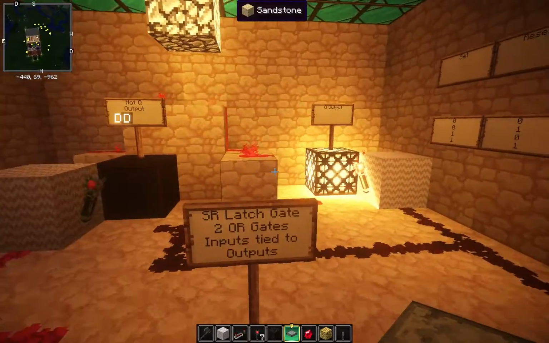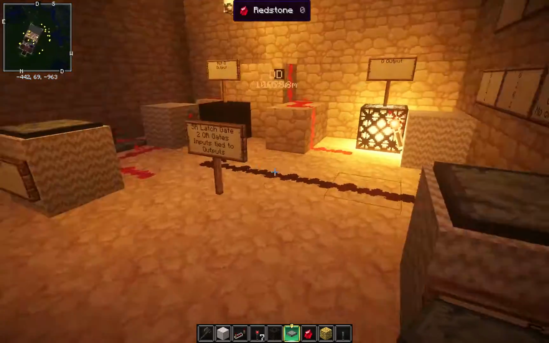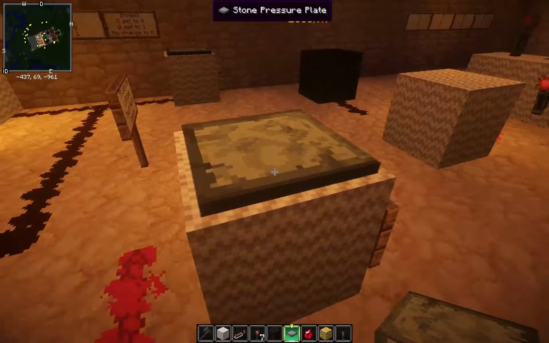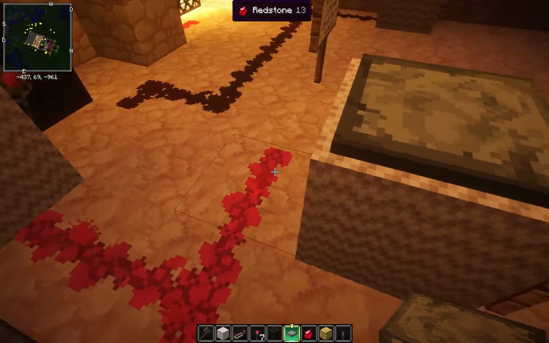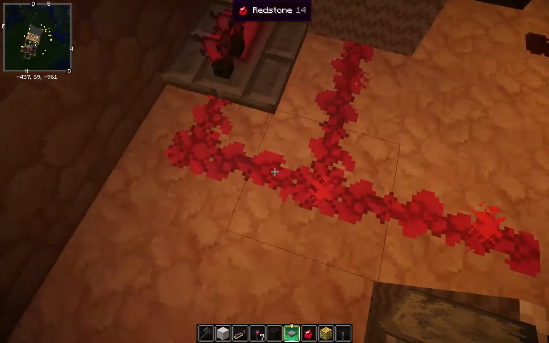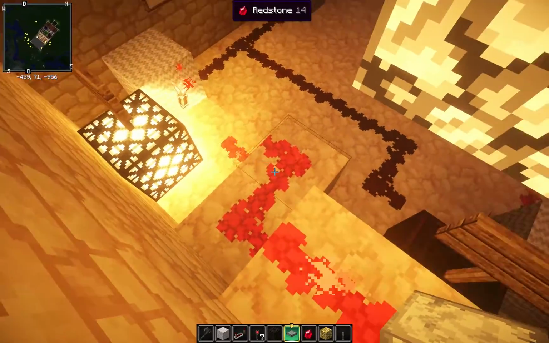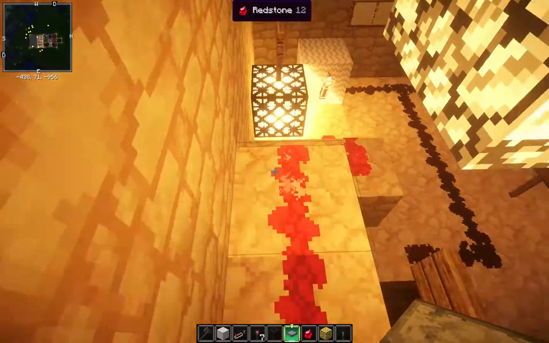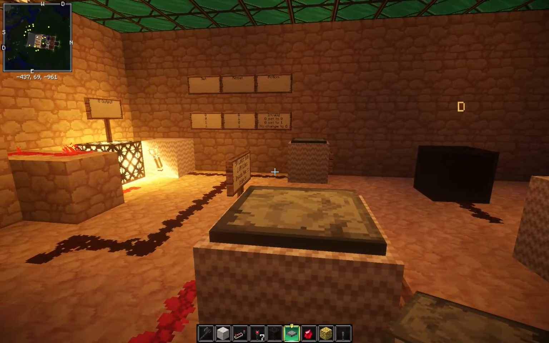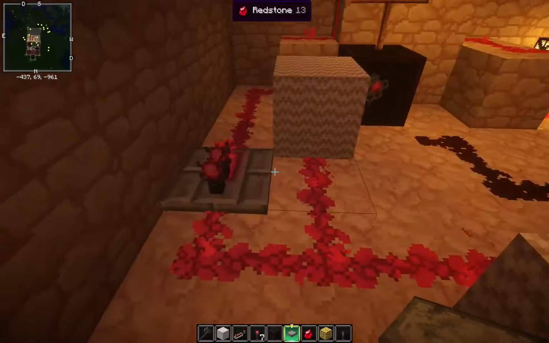So let's look at how this works. Like I said, it's two OR gates, and it looks a little bit strange, but let's look at our first OR gate, which is the set gate. This is our input A for the OR gate, right here. And then our input B is this. It's coming over from the output of the other OR gate. So our output coming over here is tied together into the input of this OR gate.